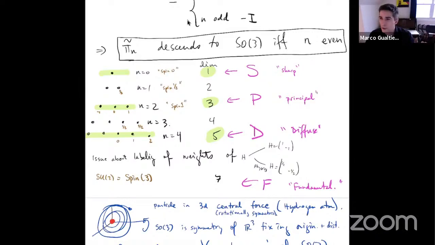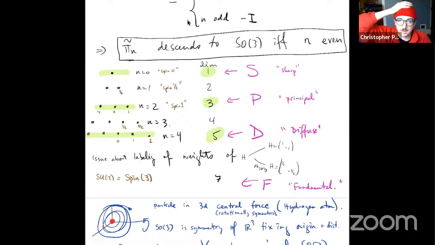I don't know, does that make it crystal clear? Yeah, hopefully. So I think then my confusion is, if the hydrogen atom, which has one electron, is this central force quantum system, why would it decompose into only integer spin representations when it can just describe half integer spin? Okay, thank you.